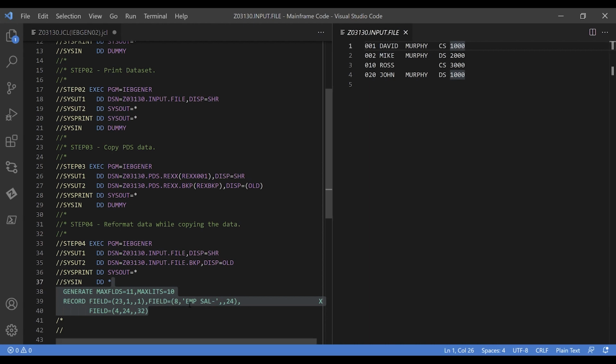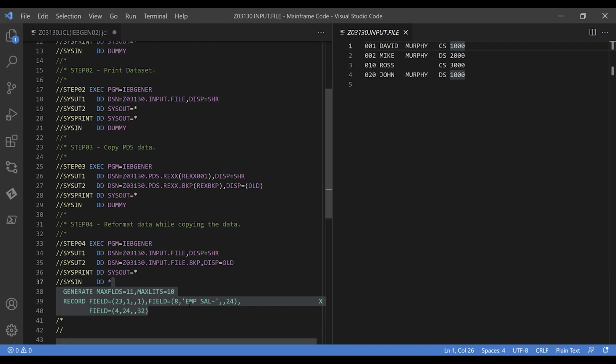So the value of the first subparameter is 23, 1, space, 1. So it says I would be copying the first 23 bytes from the input file and the starting position in the input file is 1 and the starting position in the output file is 1. And I'm not using any kind of conversion, so my conversion is specified as spaces. The next set of subparameters is to include a static string as per our requirement.